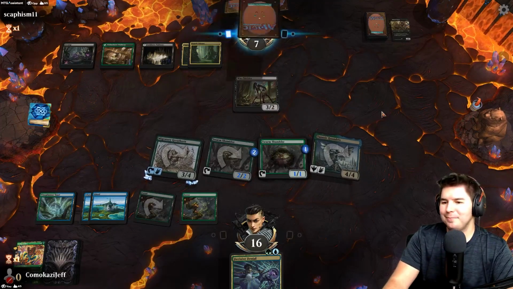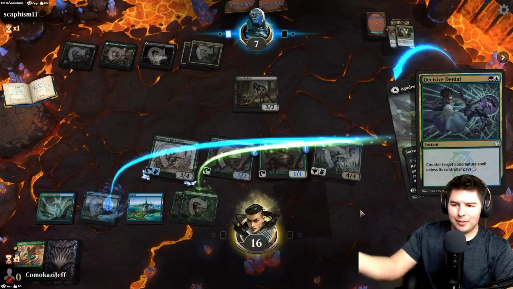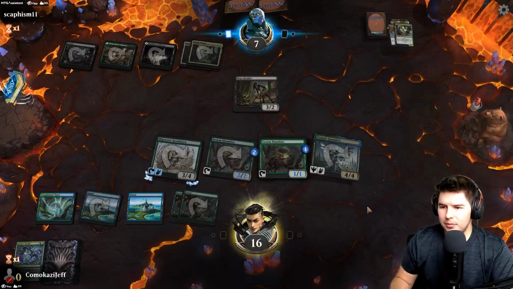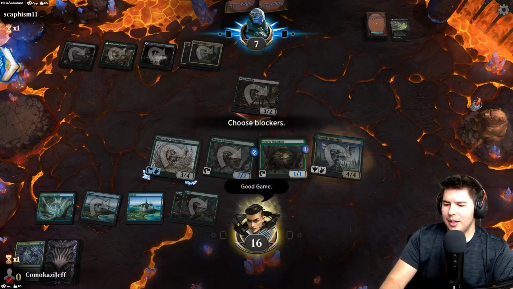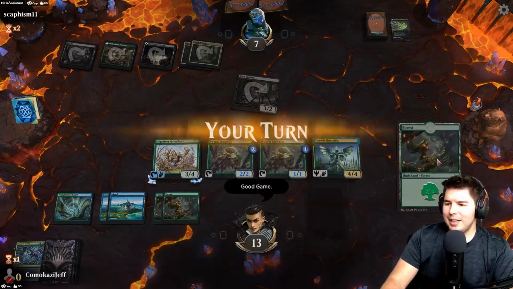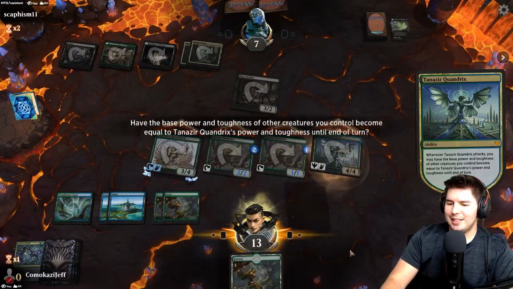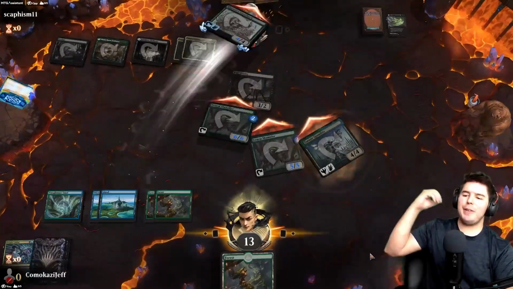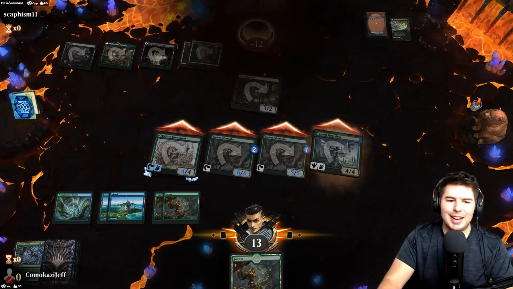How about that? Agni's Awakening. Well, yes, Decisive Denial now. I love this card. It's fantastic. Good game. No blocks. Down to 13 and attack in. Yes. Take action. Big beefy dude swinging in. It feels great. I like this deck a lot. All right, let's go on to the next one.